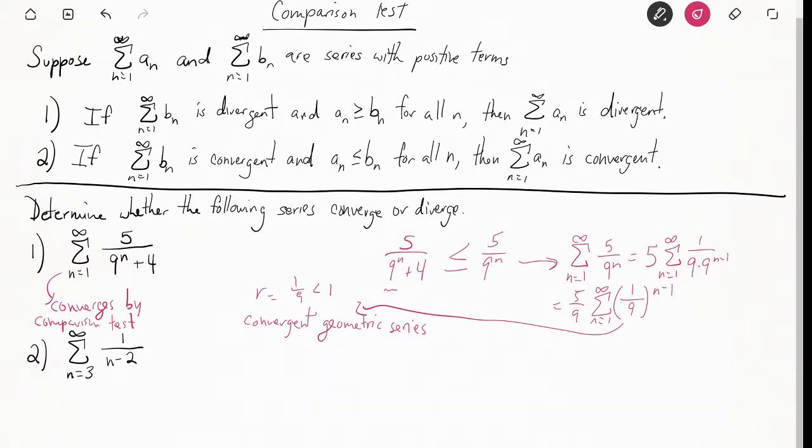Okay. So I'm glad you mentioned the P series, because P series and geometric series are going to be our friends. We're going to use them over and over and over again. So keep that in mind. And a P series, just an FYI, that's something of the form summation n equals, it doesn't have to start at 1, but I'll put 1 just for kicks, 1 over n to the p. And this thing converges for p greater than 1. And the way you prove that is using the integral test once again.